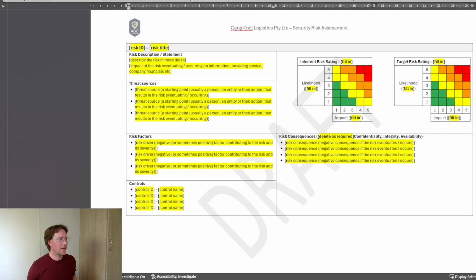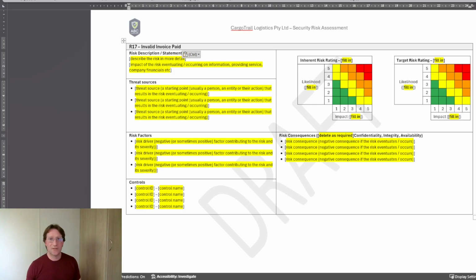If we consider something that is not so tech related, it's the idea that the company receives an invalid invoice that is then paid. In this case, because CTL is a logistics company and they rely heavily on freight carriers, we may receive freight carrier invoices for shipments that never happened. And if you don't have a robust system in place to review things like invoices prior to making payment, it may be from or appearing to be from a supplier that CTL uses a lot.